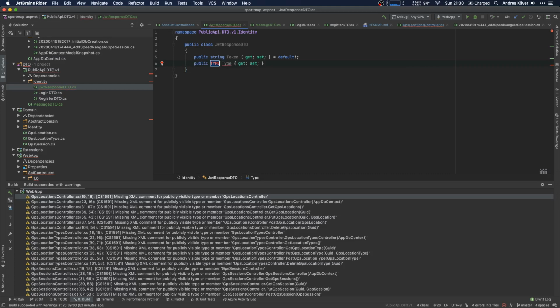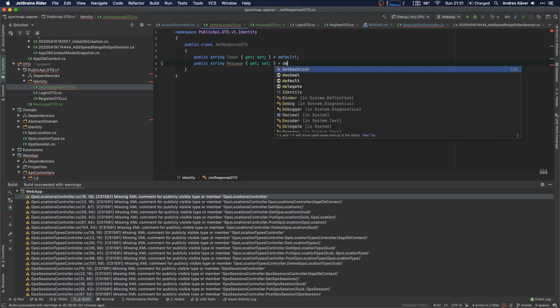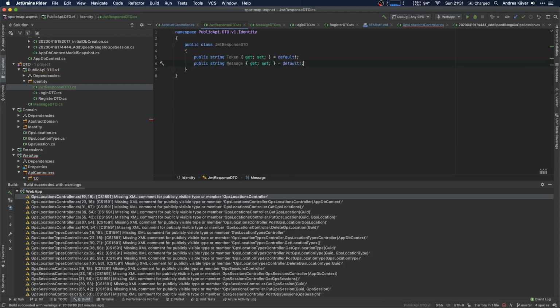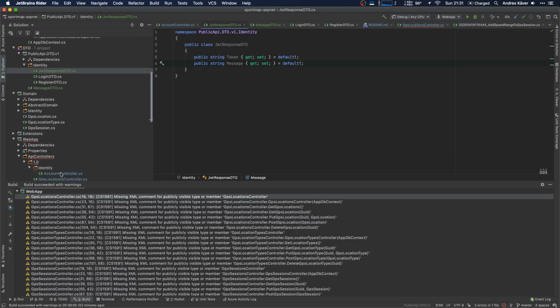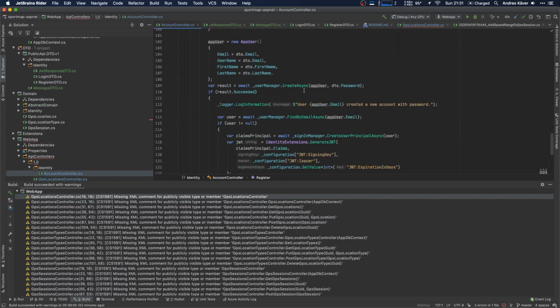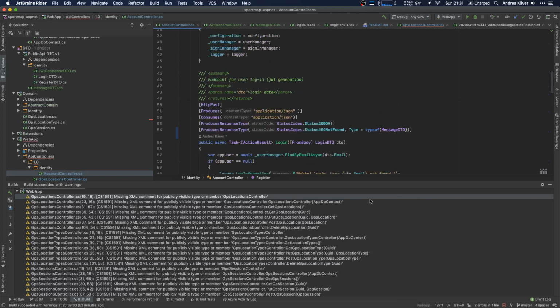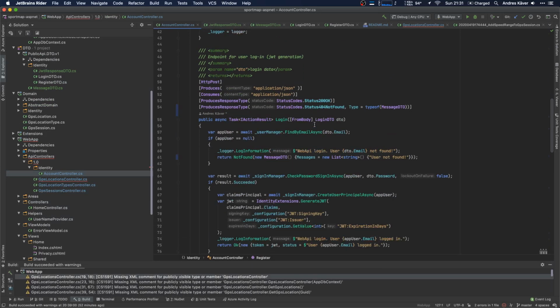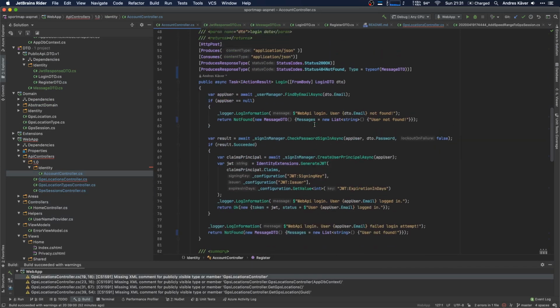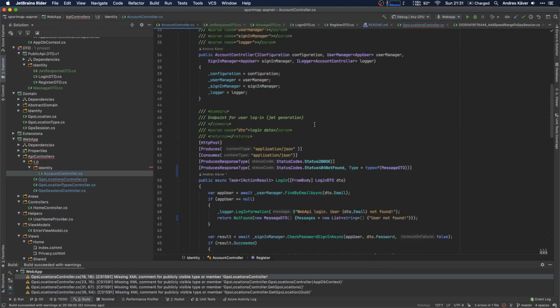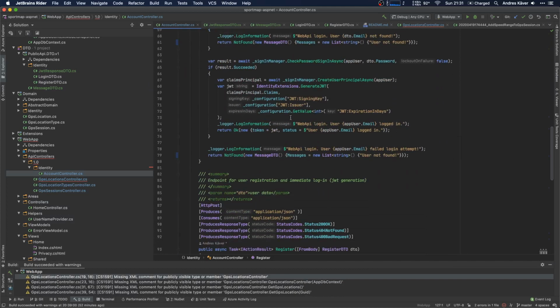And then we have prop string message, which is also default. So now I can use the correct object, that one here.